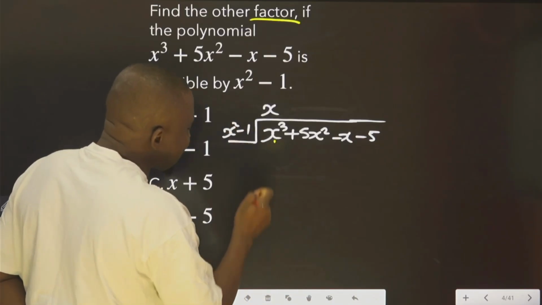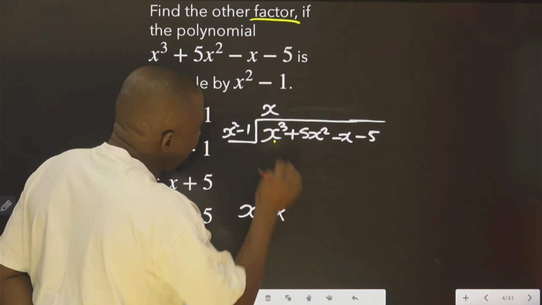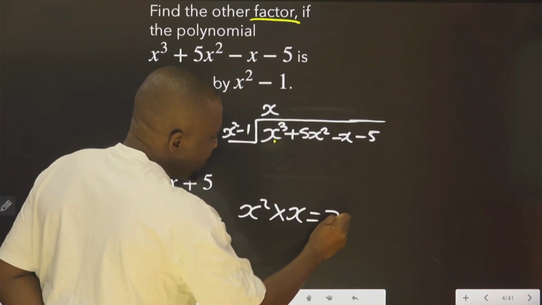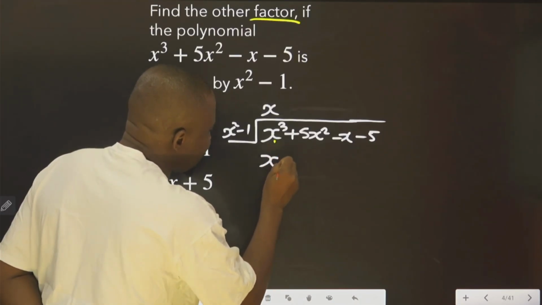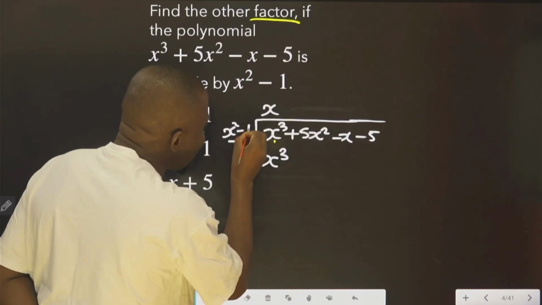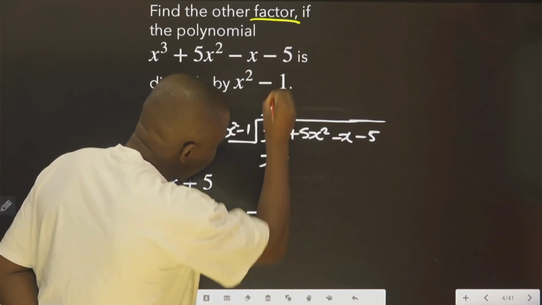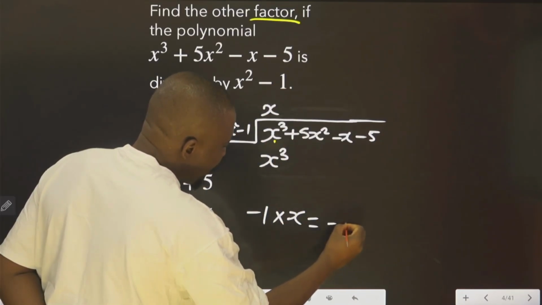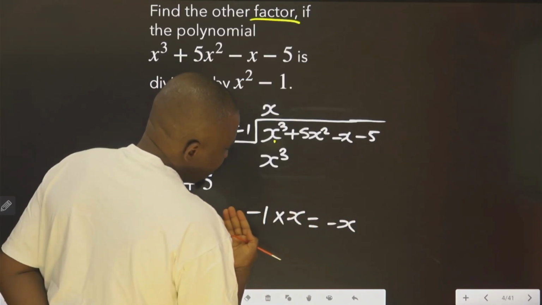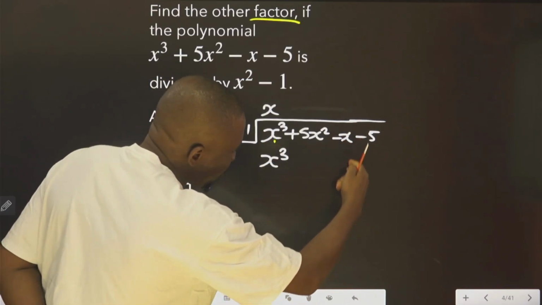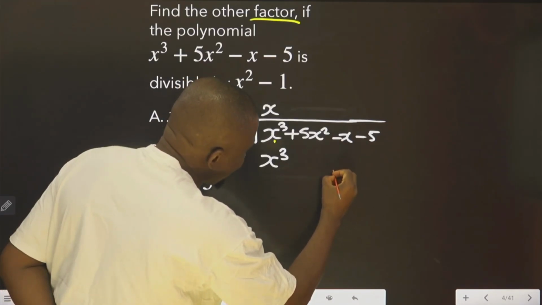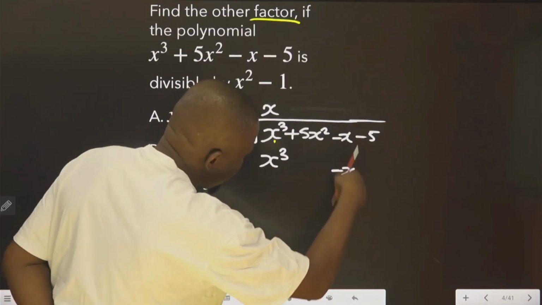You will now say this s squared multiplied by the x. You agree with me? You're going to have s raised to the power 3. Then you put s raised to the power 3 here. After you've done that, you say this minus 1, again multiplied by the x, you're going to have minus x. So this minus s now, you can see it has no square. It's corresponding to this one. You put it here. That is minus s will be here.